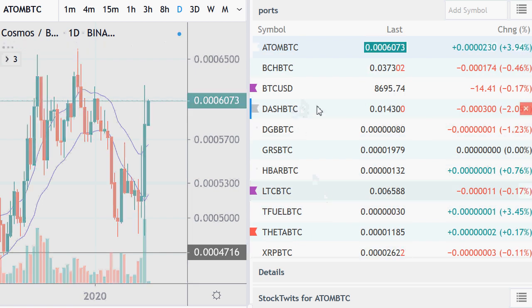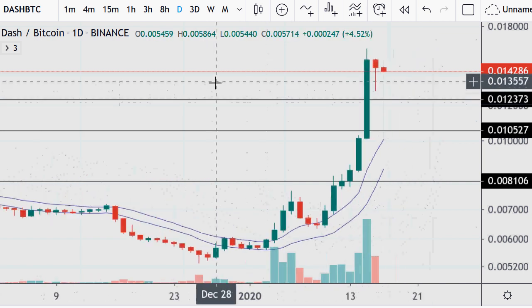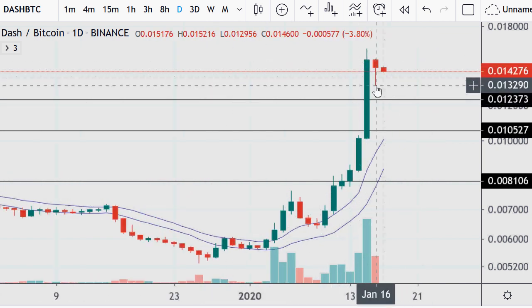Bitcoin, Dash. That's been one of my topic ones lately, but it's not doing much of a retracement. I've been hoping for more. We can see it hasn't even touched the 1273 handle, and you talk about a pause day. The high for the Thursday session was 1,522, and a low of a little under 13,3 1/4. So I take 129 as 10%. That's pretty decent volatility just for a pause day.